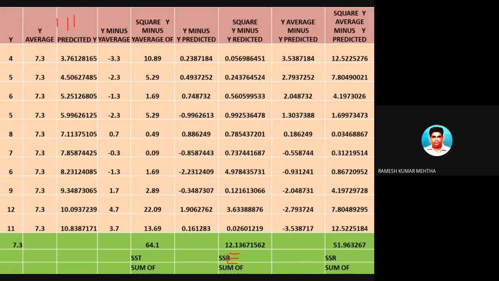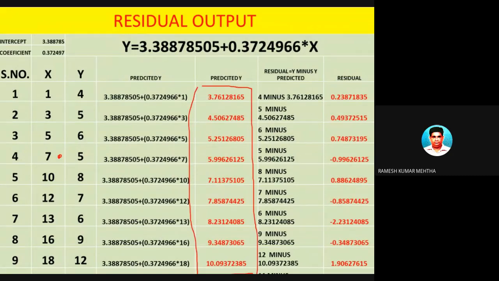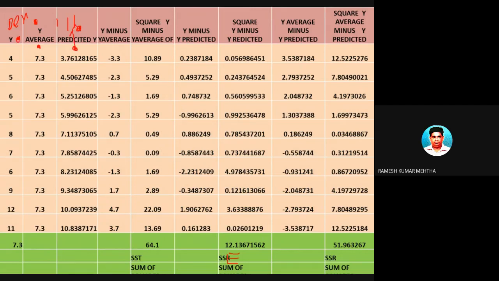Now, in the previous part, we found the predicted value. This column was found using this equation, and this predicted y is also kept in the third column. So predicted y is also found. Now the next column. These are derived; this is calculated, and this is also calculated. This was already there, this is to be calculated, and already we have calculated this.